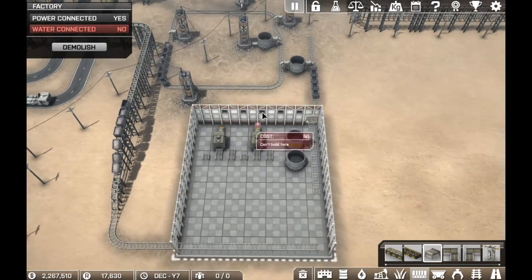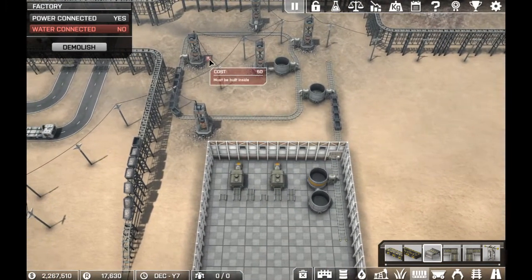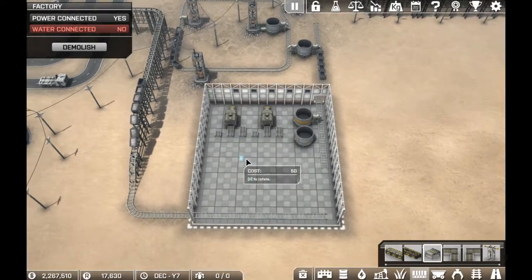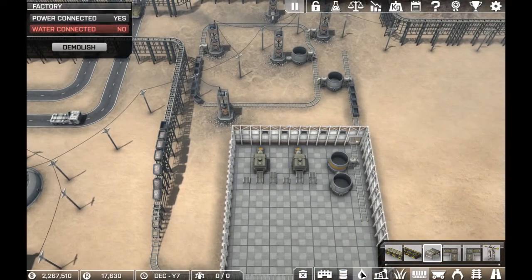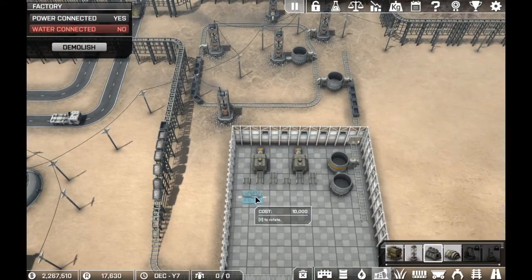I believe this was only a 2-cart system, right? 1, 2, 3, 4, 5. Yeah, I think this was only a 2-cart system, or a 2 crate maker system, rather. Now, we need these.